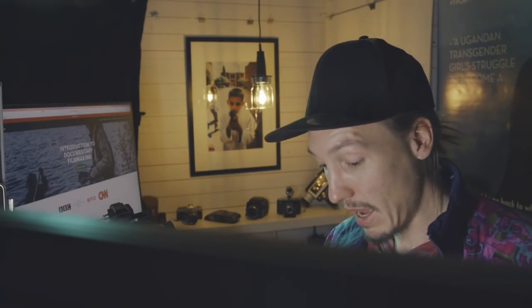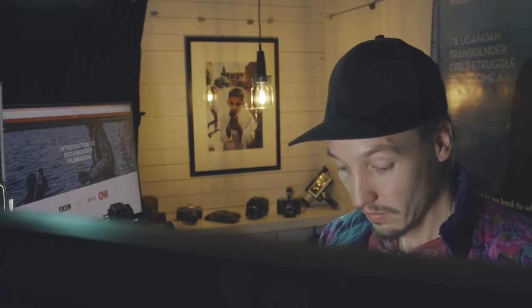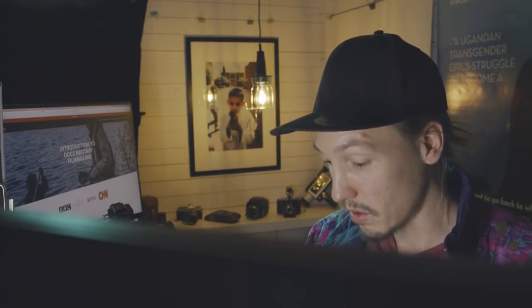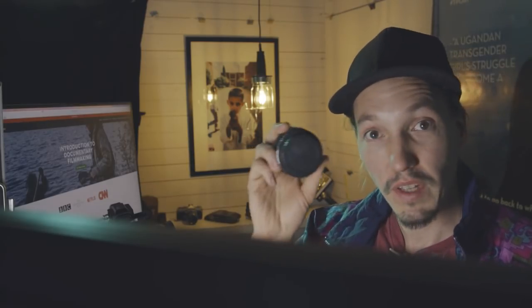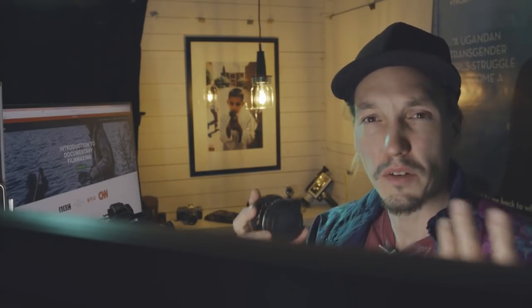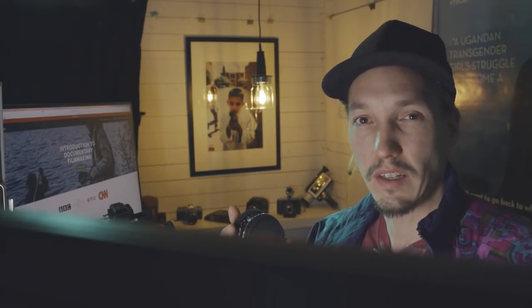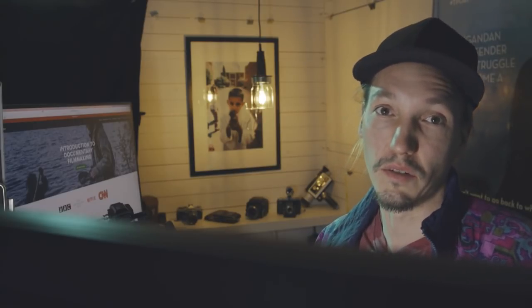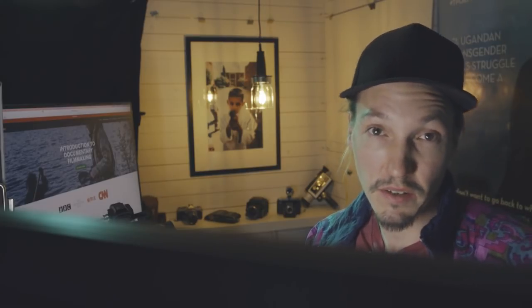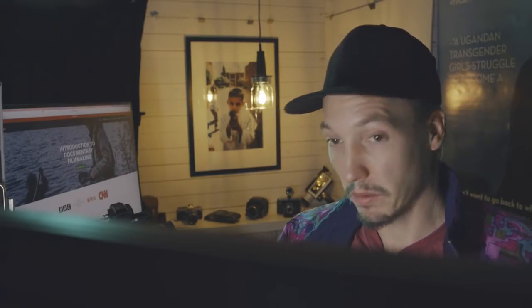So if you're after a cinematic look, you can look into the Helios lens, but you can also look into the FD lenses that Canon has. I'm going to talk a little bit more about this, but there are so many that have a certain character to them. They might be a little bit softer, they might have a different contrast, they might have much more lens flares, a bunch of stuff that you can experiment with.